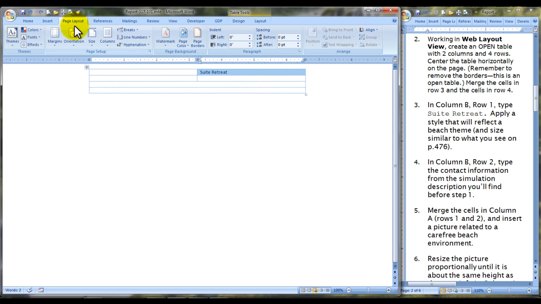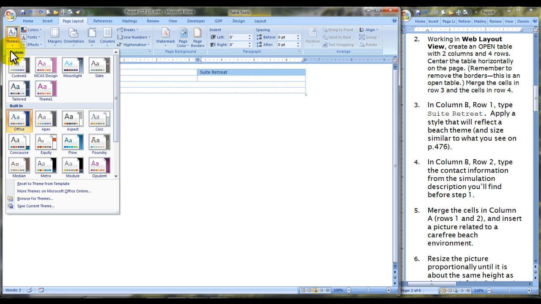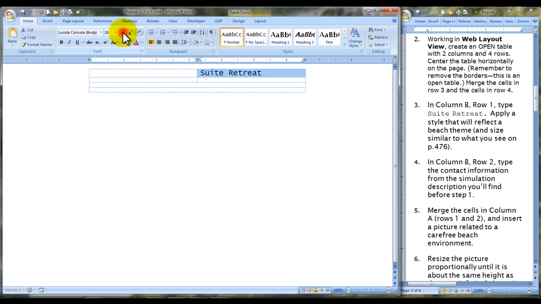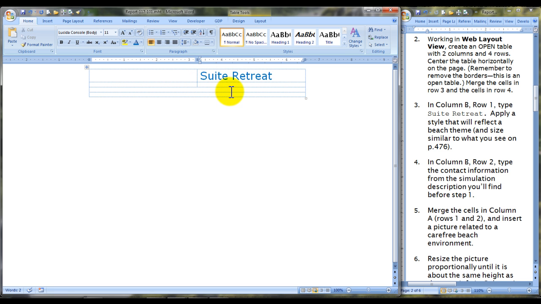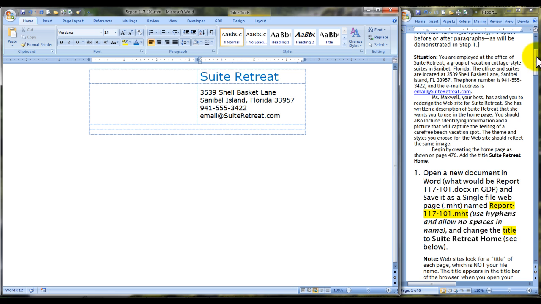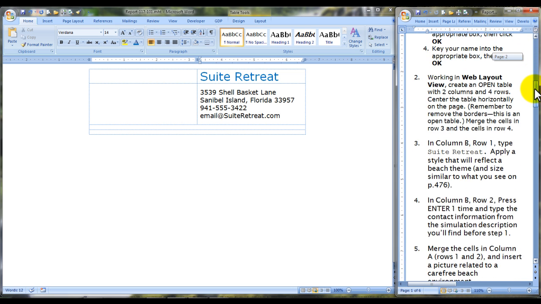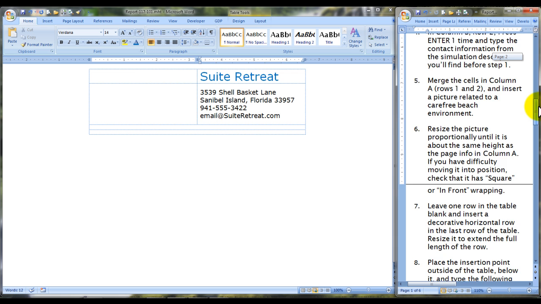I'm moving to the Page Layout tab and selecting a theme from the menu here. In column B, row 2, type the contact information from the simulation description that you'll find before step 1. Okay, after typing that information and resizing a bit, we're ready for step 5.